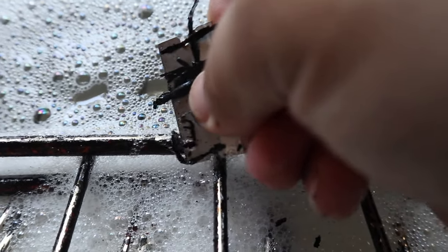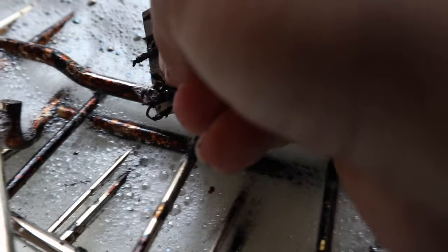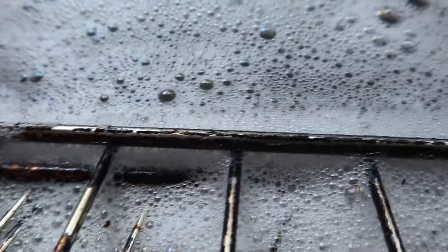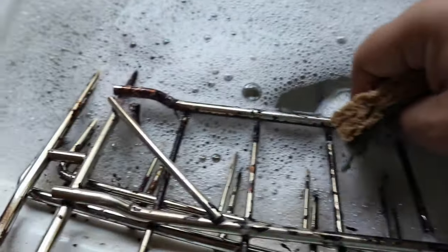I do recommend only doing about one oven rack at a time because it is exhausting. If you have cleaned an oven, you know it is very tiring. So take it one step at a time — it's just easier that way. I have three kids so I usually have to stop and go attend to them, so moms and dads and grandparents, consider that one.